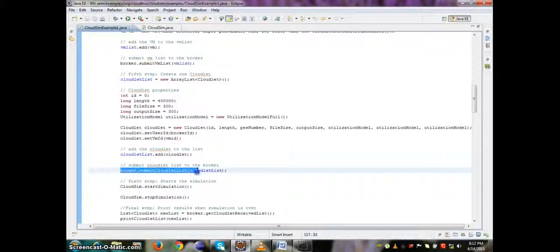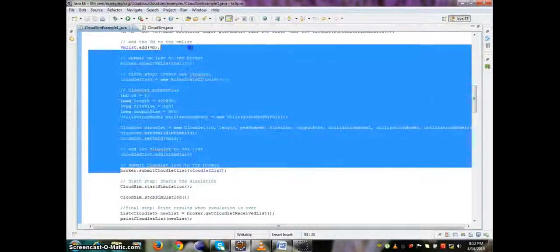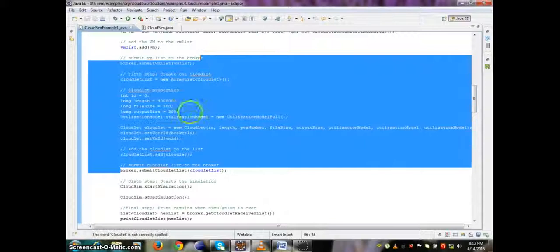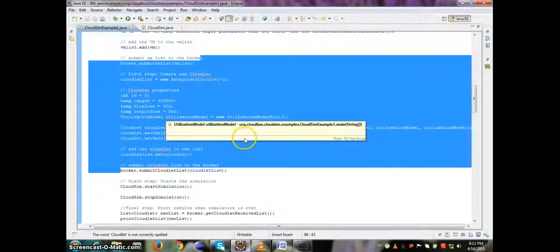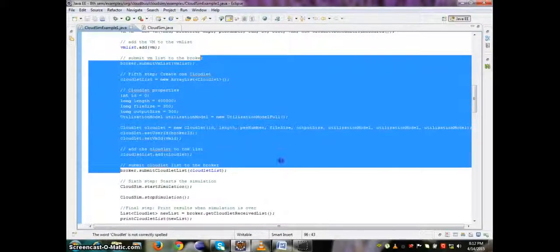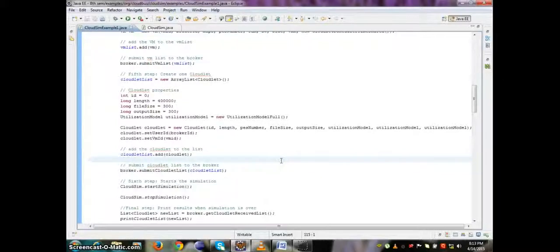Till now we were only preparing for the simulation, that is by creating and initializing all those parameters of the broker, data center, virtual machines, etc. Now the actual simulation starts here when we call the start simulation method.